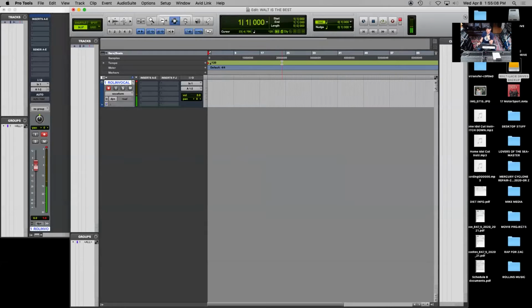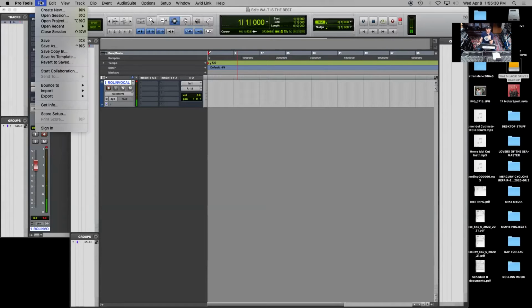So now that we have our level set up, let's go ahead and import a song that we're going to sing along to, which in essence is the guide that I've been referencing for your recording. You'll have access to these guides once you download them to your computer. The first thing you're going to want to do, once you have your session loaded up, is import a song. So go up to File. You'll go down to this menu called Import and select Import Audio.